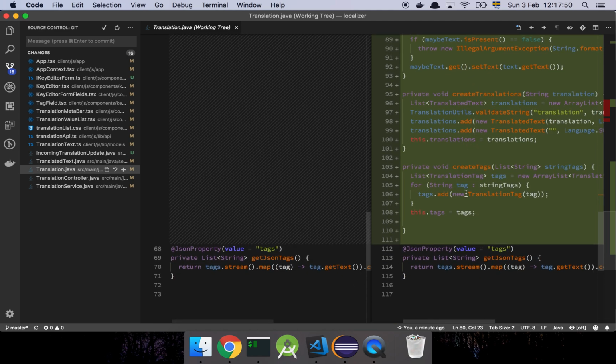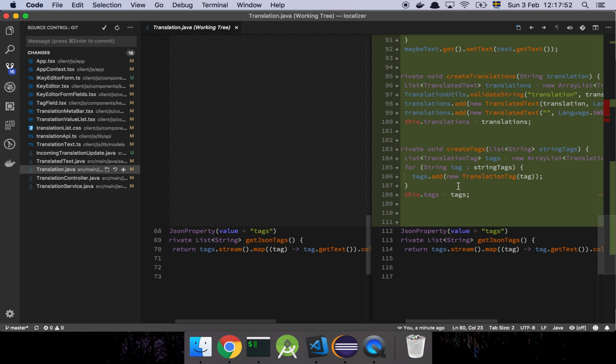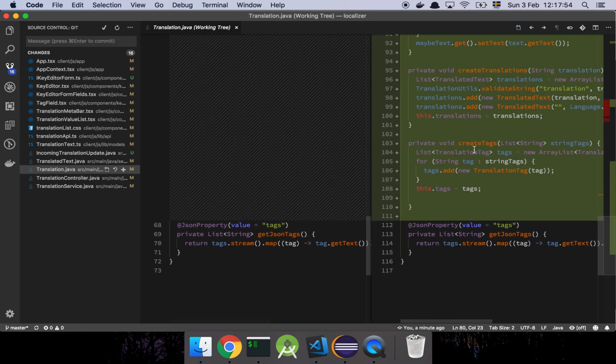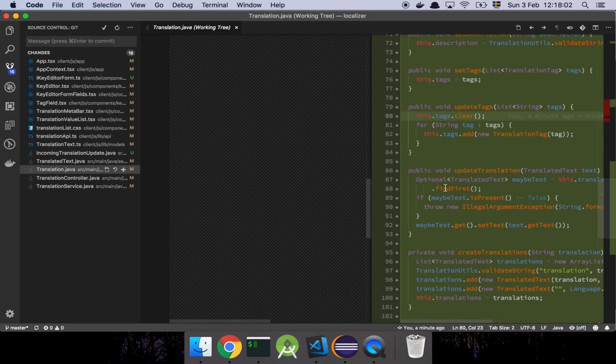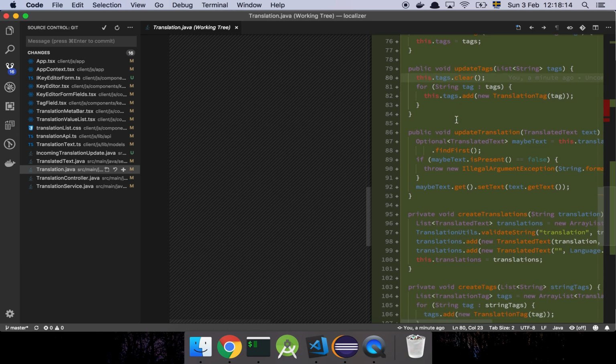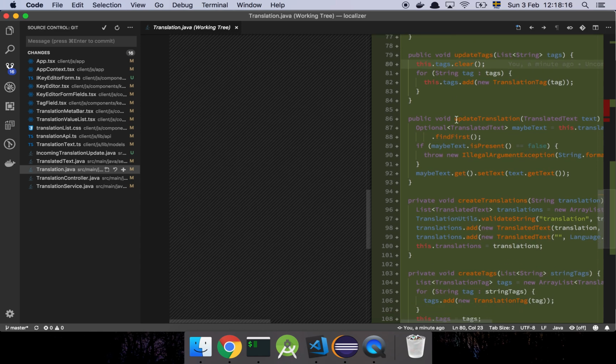This is pretty much the same logic, with the difference that when we call this from scratch, we actually set the tags field variable to the list of tags. But in this scenario, all we're going to do is update the existing one, because in the first case we don't have a list in the table, or we don't have a table with our tags. But in the second case, when we're updating, we actually do. So it's a good idea to just update them instead.